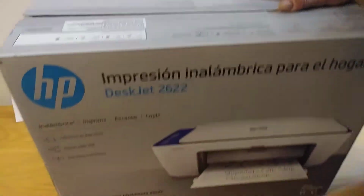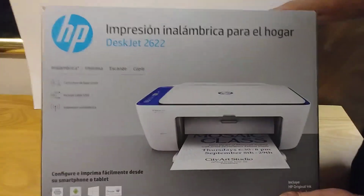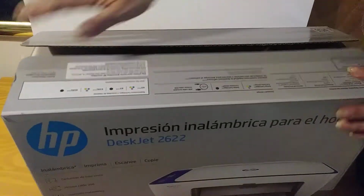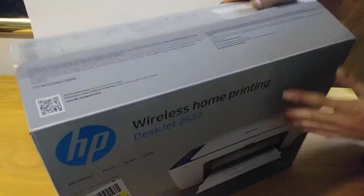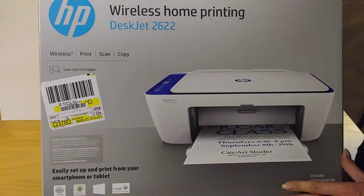All right, this is a brand new HP printer. The English side, huh? Even though I read and speak Spanish.